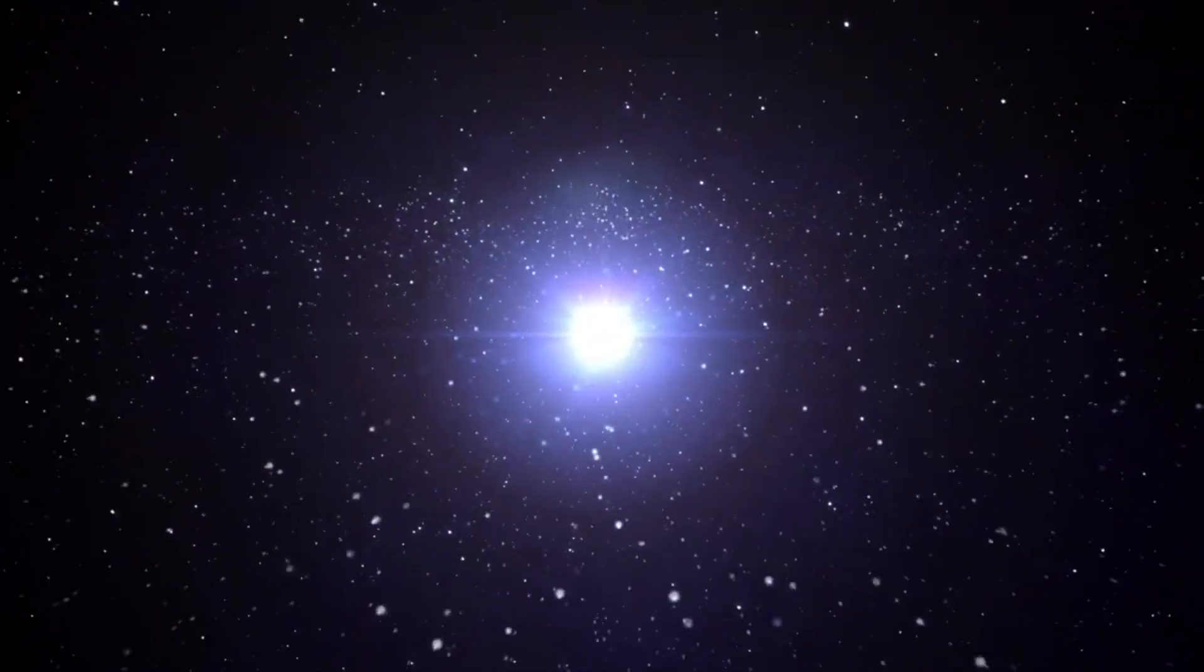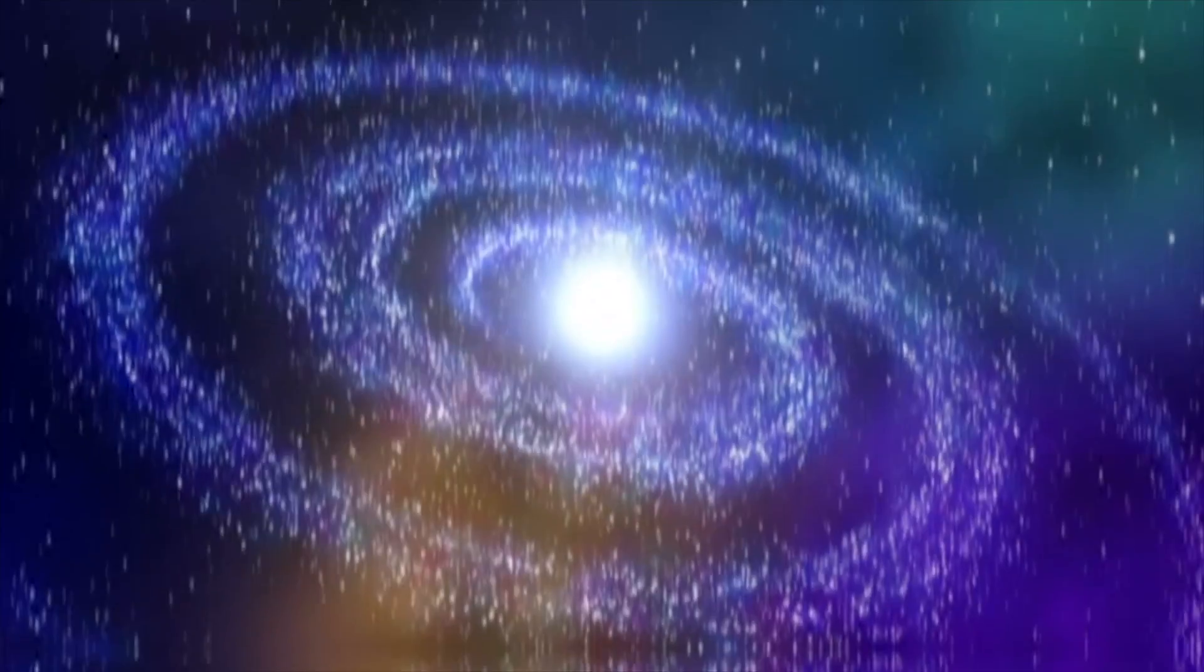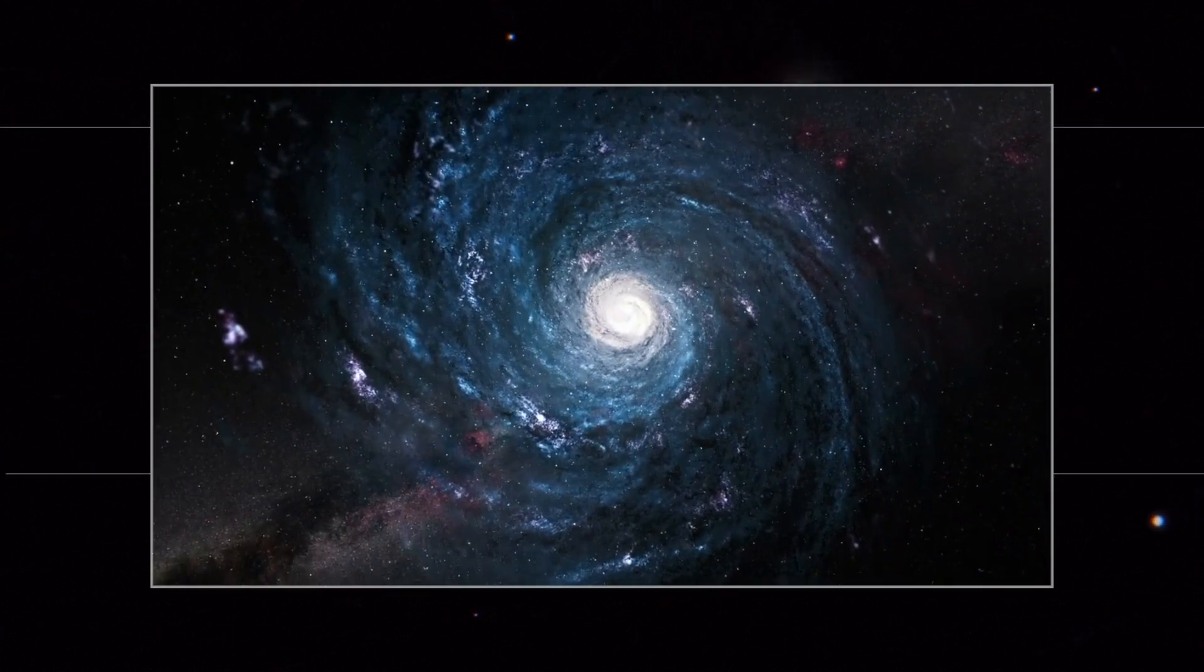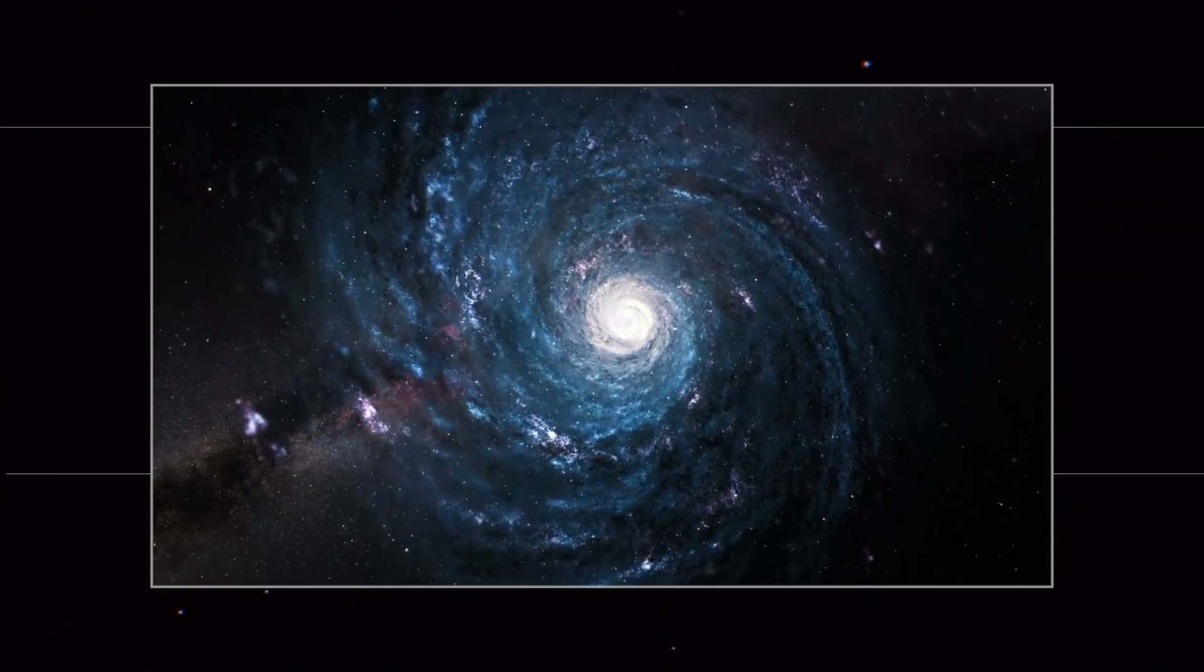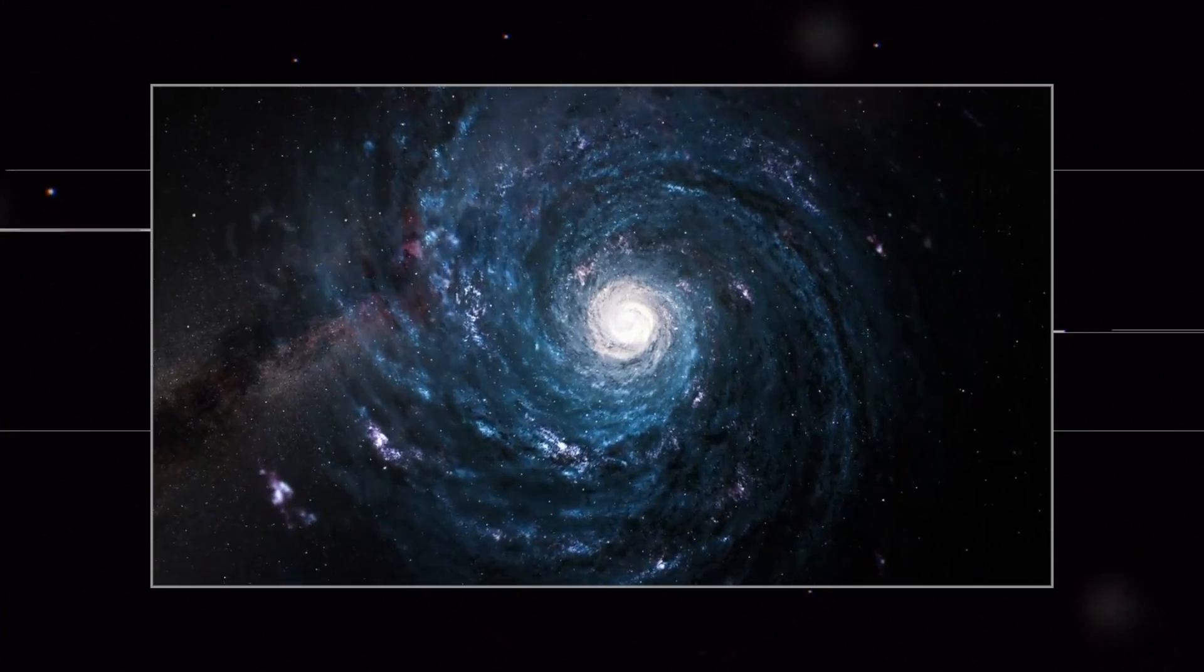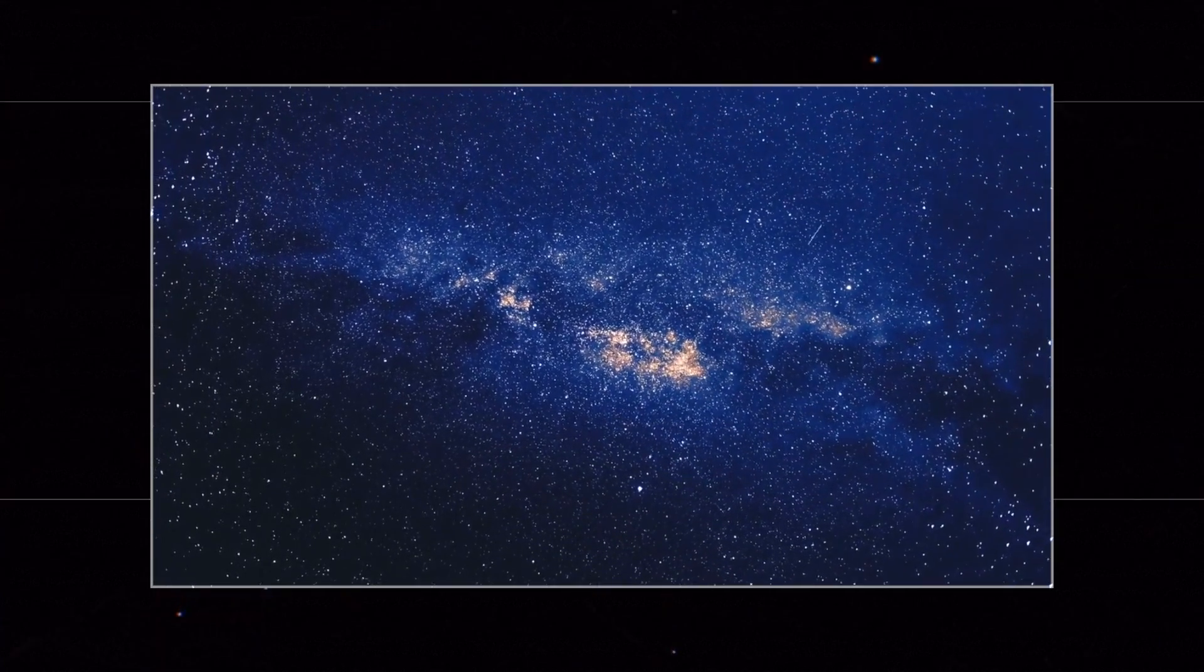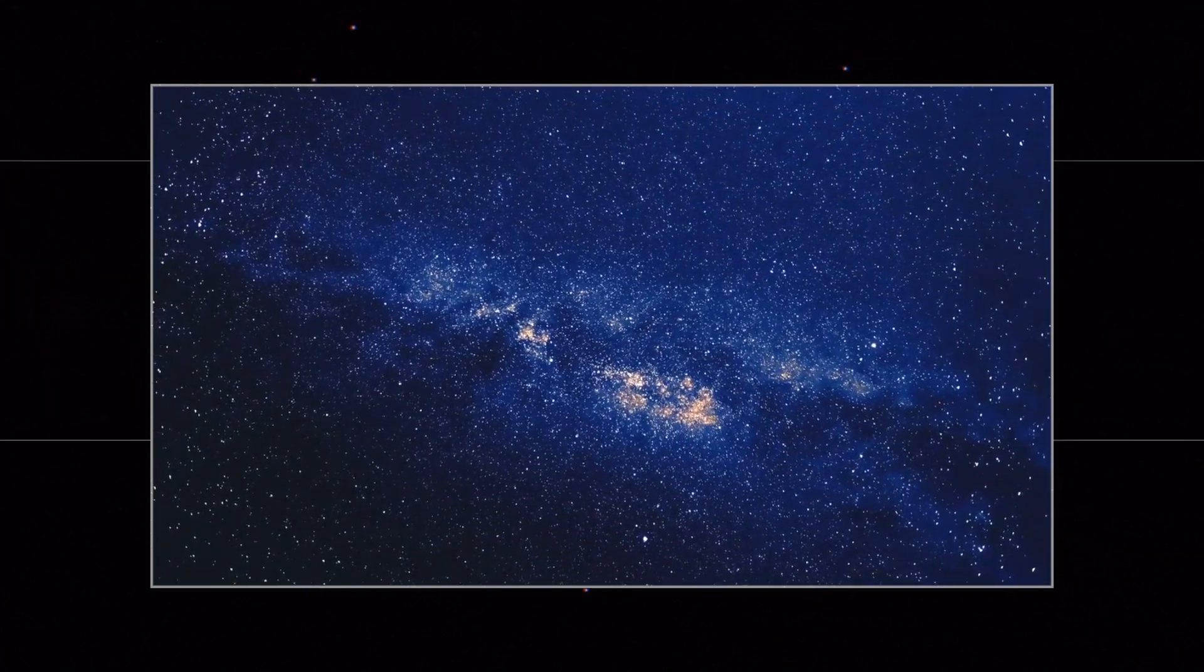For instance, according to standard physics, stars at the edge of a spinning spiral galaxy should travel much slower than those near the galactic center, where a galaxy's visible matter is concentrated. But observations show that stars orbit at more or less the same speed, regardless of where they are in the galactic disk. This puzzling result makes sense if one assumes that the boundary stars are feeling the gravitational effects of an unseen mass, dark matter, and a halo around the galaxy.